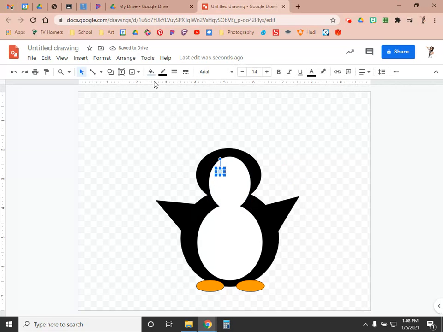Okay, and we want to make sure that the circle fill is white. And then I'm going to duplicate it, Control D. So I have two of them, and then I'm going to drag it over so it lines up. So I have the two eyes, and essentially I can make them actually a little bit bigger.